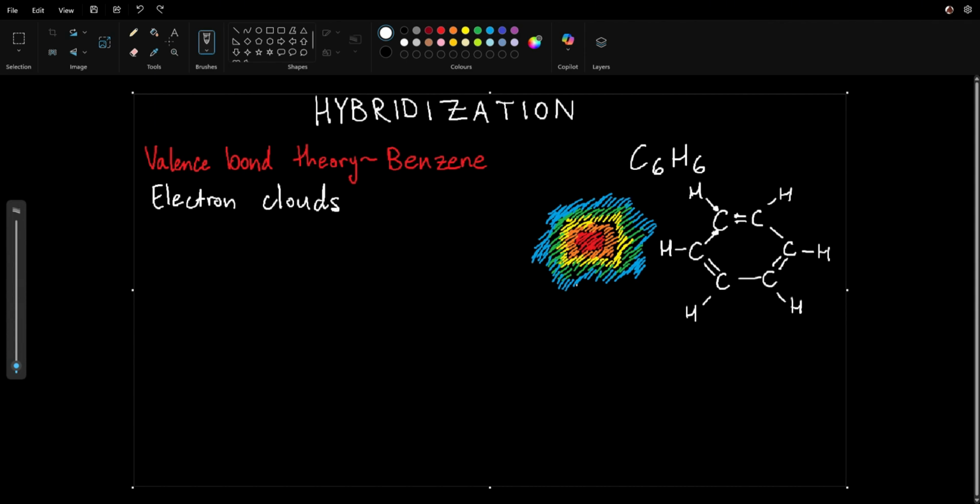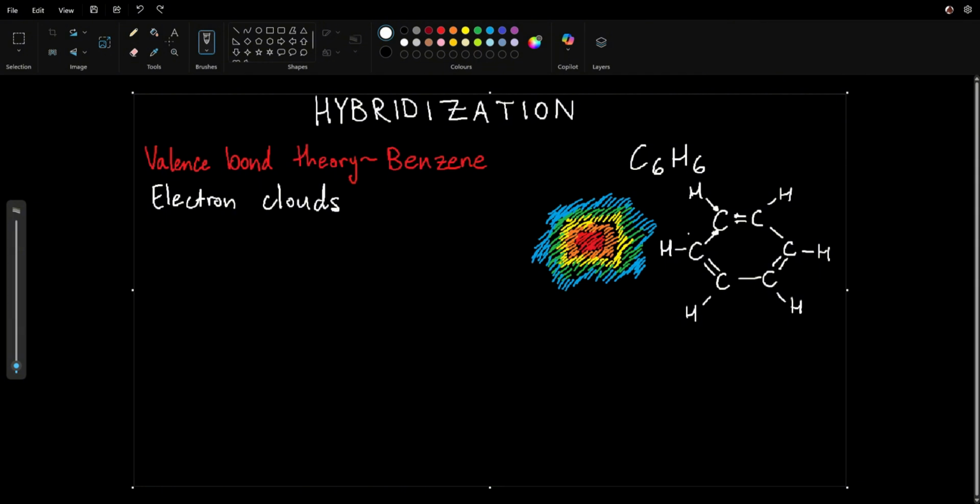So I just kind of drew this up in which we can see these little regions that we have highlighted here, right? So we have blue, then we have green, yellow, orange, and then red. These kind of just represent the different densities of electrons. So in this case, we have our red, which is a high electron density, and then all the way going out with the rainbow to our blue, which is a low electron density, which correlates to here. Because if we look at this diagram right here, we'll have an electron here, here, here, here, here, and here in theory. But then as we go out, hydrogen has less electrons than this carbon right here.